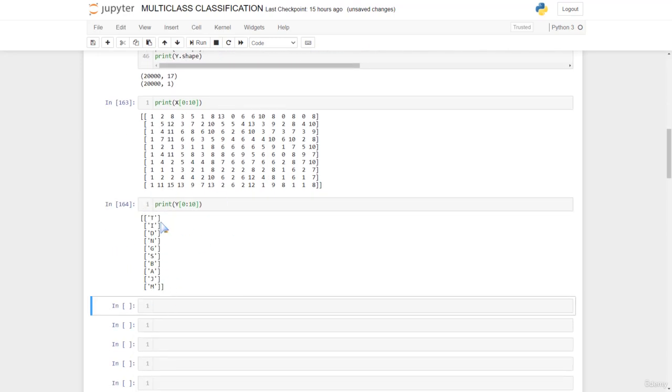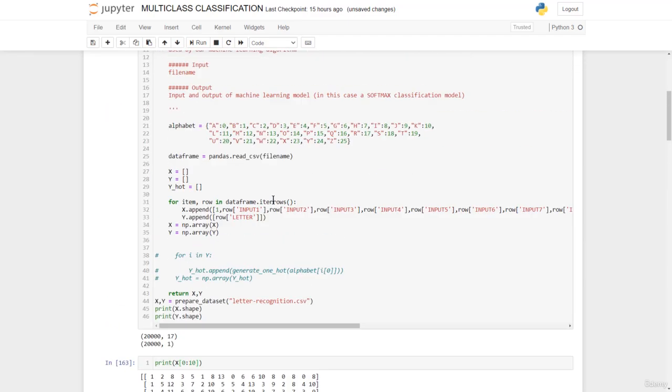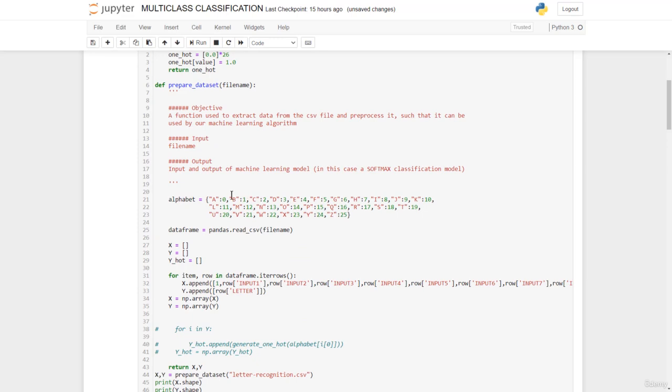But recall that when working with a multi-class problem, the outputs are generally one hot coded. So instead of having T, we should say T is found at a position in the alphabet. T, for example, is the 19th value. So we need to have a one hot.